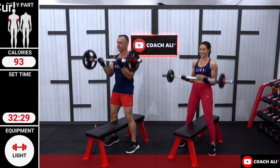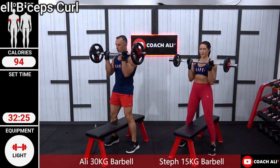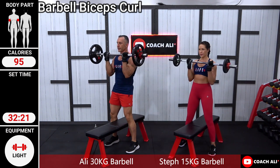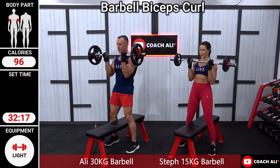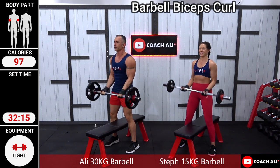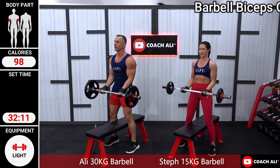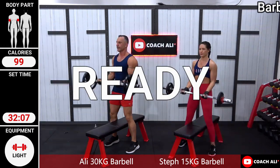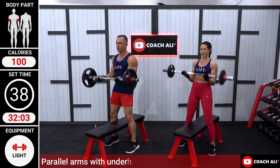These are some barbell biceps curls. Let's start standing nice and straight, making sure your feet are parallel at shoulder width, your knees are soft, and your hips are heavy underneath you. Work full range of those biceps curls and try to keep your elbow as still as you can keep it. So let's try not to rock back and forth with our elbows. The other thing to watch for is make sure there's no movement in your hips. You may have the tendency to push forward with your hips to assist. This will put some pressure on your lower back. It's also cheating. So let's make sure we're not doing that.